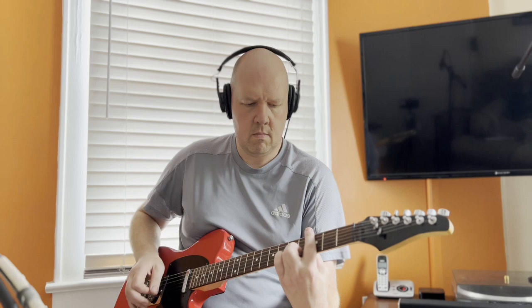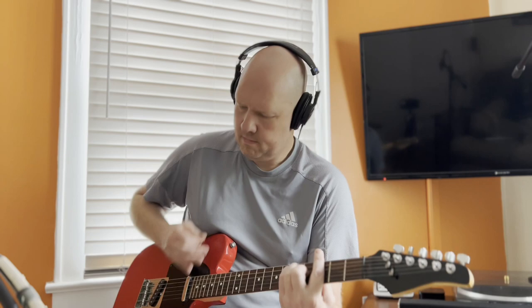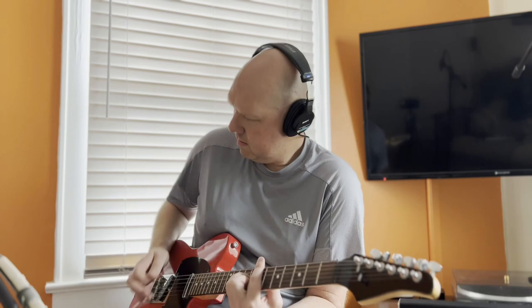Now I'm going to record the first rhythm part. Also considering what's going on in the mix later, I'm going to double that part — recording a second layer that duplicates the first one. Doubling can come in handy for making a part sound thicker and making it stand out more. One of the fundamental staples of my sound has always been recording two identical parts and then panning one all the way left, the other one all the way right, for a rich stereo sound. The mixing episode will really highlight that concept.